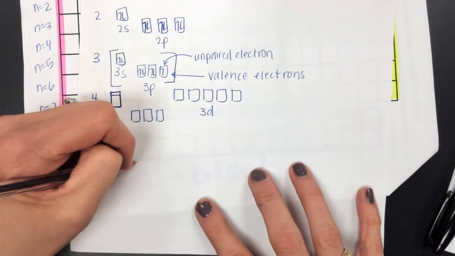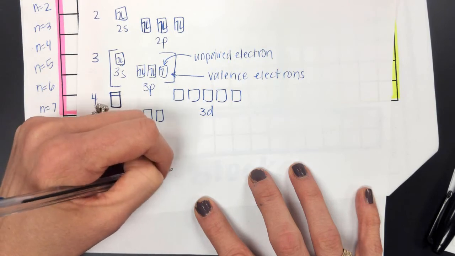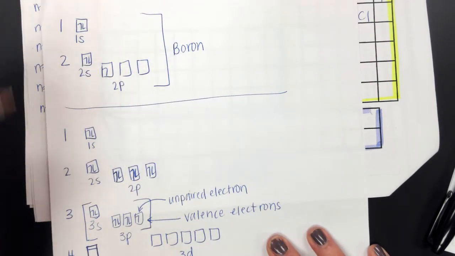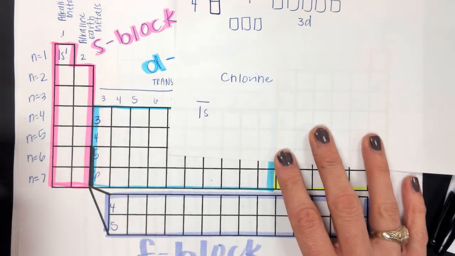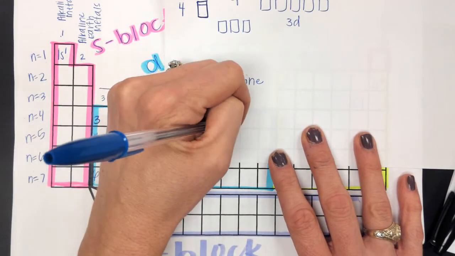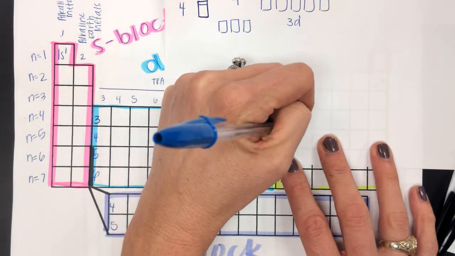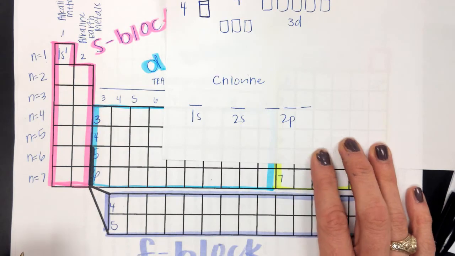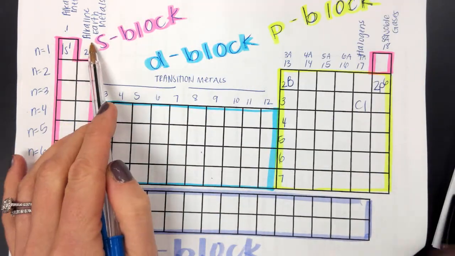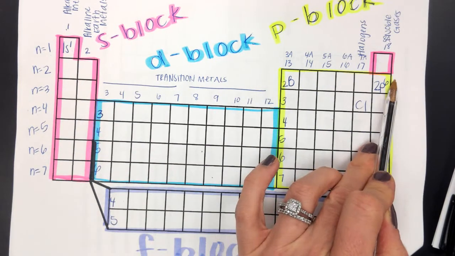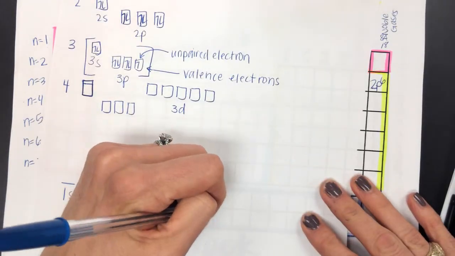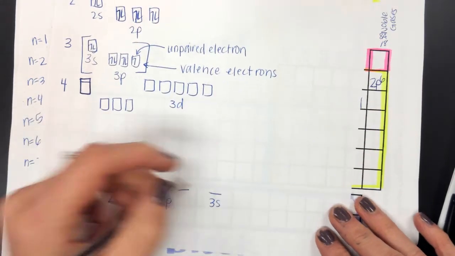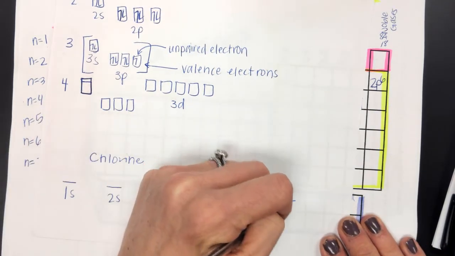Okay, how you would write that for chlorine is, start at the beginning, 1s2, and I leave myself room for my arrows. 2s2, 2p, and p has 3 orbitals. Okay, so we've gotten through 1s2, 2s2, 2p. We're still not to chlorine. He's down here. Got to start all the way over. 3s2, and then chlorine comes in here at 3p5.